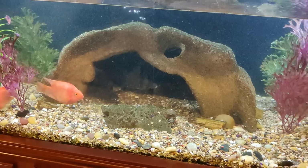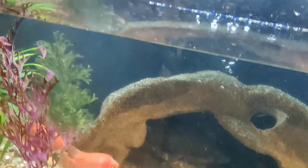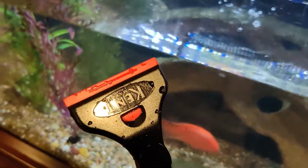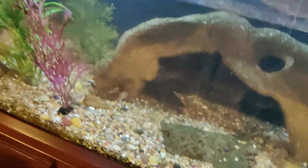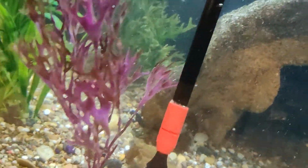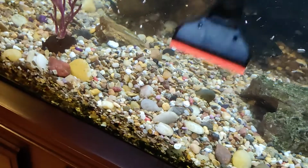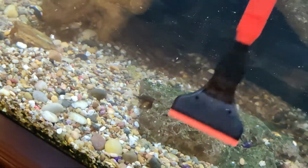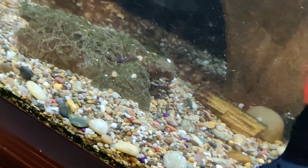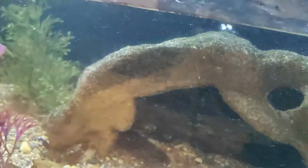Let's see. All right, so on the algae spots that I missed with the towel, I get with this. This is by Kent Marine. It's an acrylic scraper. This thing is amazing, and that just gets everything else off of the glass.